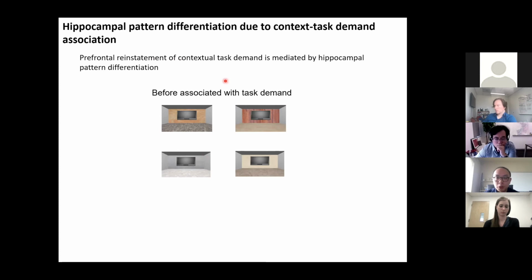But we want to further look into some more hippocampal-specific computations. One of those is pattern differentiation, which was reported in studies from Brice Kuhl's lab and also replicated in Anthony Wagner's lab. What this pattern differentiation means in the context of our experiments is that, say we start with those four contexts. In the hippocampus, their representations should be equally dissimilar to each other because there is nothing else except for perceptual differences to distinguish among them.